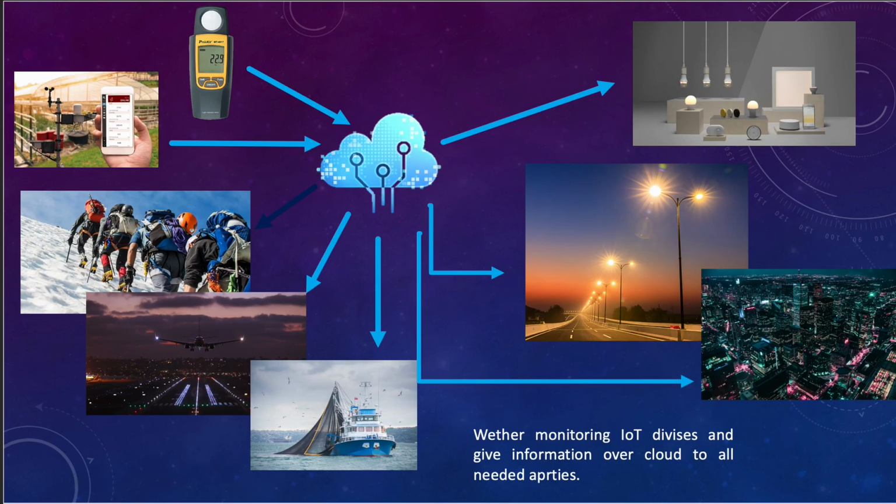From that example, we took one unit of IoT device which is there to monitor the weather, and which can be used for different scenarios, different domains, or different industries or applications, based on the information taken from the weather monitoring IoT device. We can make decisions in different industries, domains, and fields. We can be more productive, human error can be mitigated, and so on and so forth.